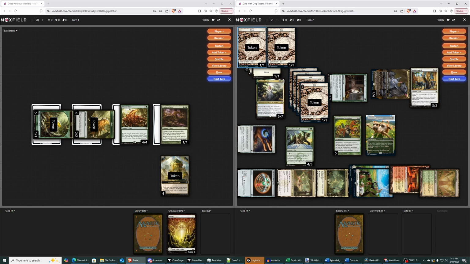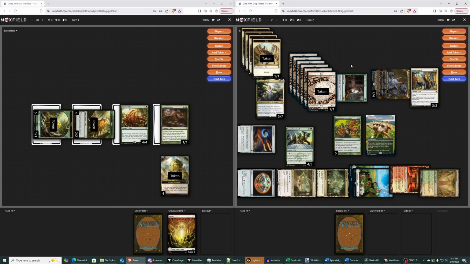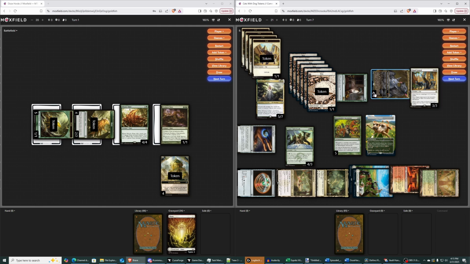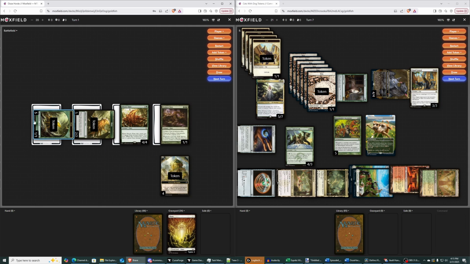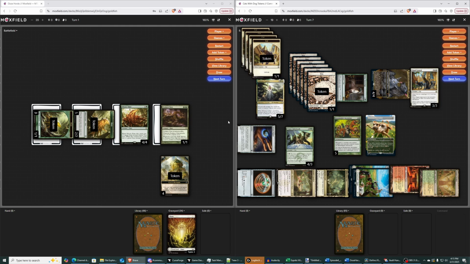That adds 2 more dogs. Why was I assuming these were 2/2s last time? They're not cats. They would have had to double block. I would have taken 2 more damage. Okay.